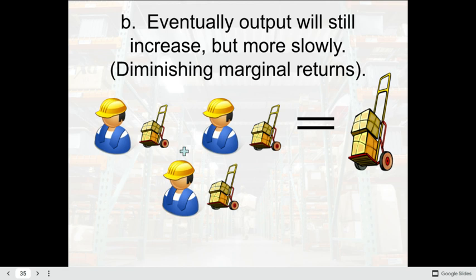But increasing marginal returns don't last forever. Eventually, you get what are called diminishing marginal returns. So maybe you hire a fourth employee and you expect, wow, we went up 10 units the last time, maybe we'll go up 20. You do go up, but maybe you only go up to 25. So you actually did go up, but that increasing rate is diminishing. So you have diminishing marginal returns.